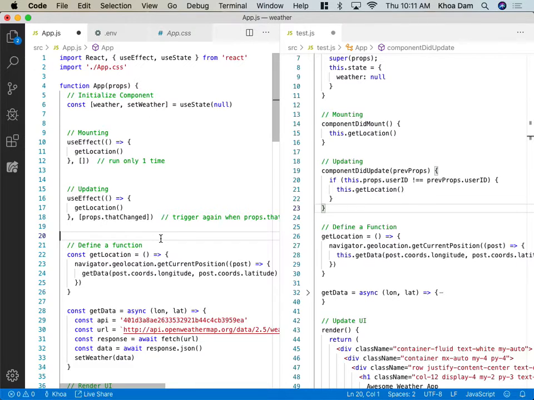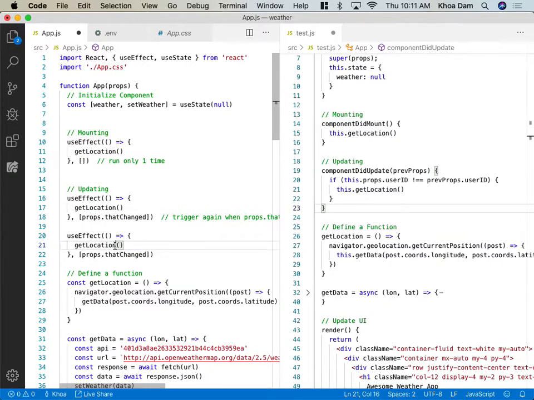Yes, many times, most cases. Maybe you need more because, for example, let's copy it here and then paste again. I want to run something else, for a different function, for different props, number 2, for example.